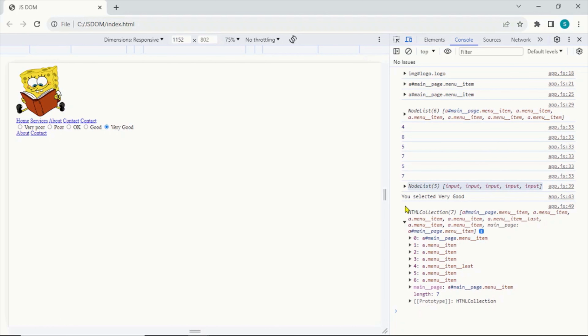So before I refresh the page, I want you to notice the first child. The first child is a text node, li is the second child, and we are trying to apply the background to the text node, to the first child. So as I refresh the page, you see the error, right? So the background can't be applied to the text. So it's not so simple to manipulate the result from these properties.